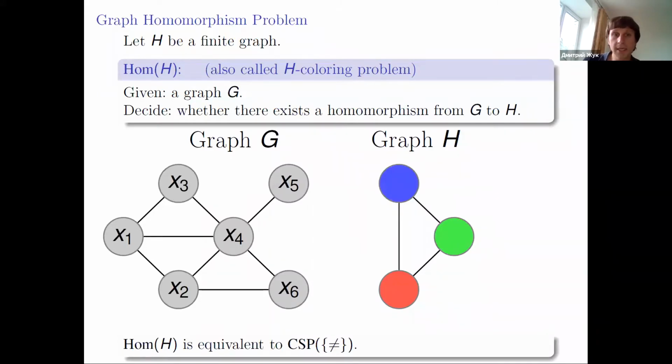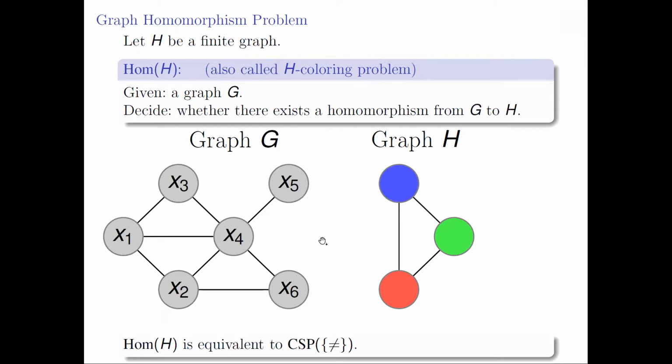So it's clear to see that this problem is just a variant of the constraint satisfaction problem, because vertices of graph G can be viewed as variables, and edges of graph G can be viewed as constraints. So this problem is just a constraint satisfaction problem over a language having just one binary relation. This relation is actually the graph H. So the domain is just the set of vertices of graph H, and the only relation we have is the relation corresponding to the graph H. I think it's really obvious. Let's make a pause to let Bruno see this, and then we can continue.